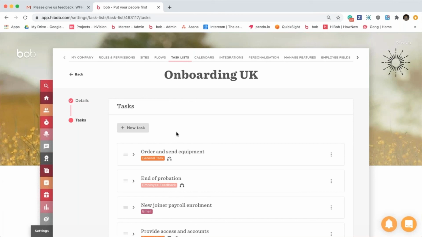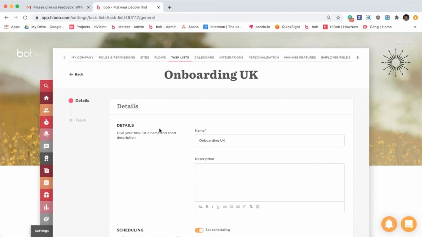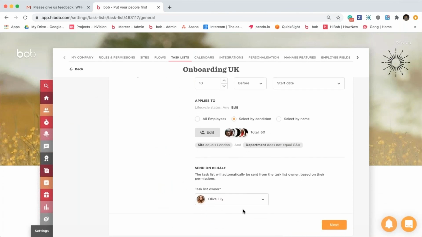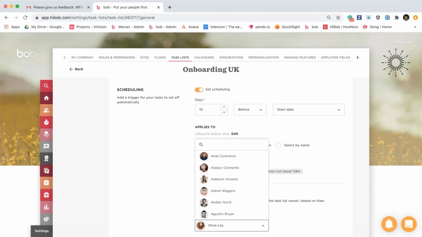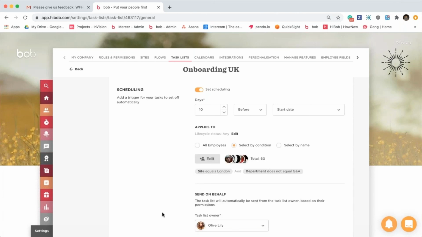So to start us off, our first question is, can I change the owner of the task list? Oh, that's a great one. So actually, yes. Once you are an admin, one of the employees within the admin permission group, you can change the owner. But as I said earlier, keep in mind that the owner of the task list is the one who will trigger the scheduling, the auto-schedule of the task list. It means it will be based on their permission. So you can change it to whoever you like, but keep the permission thing in mind.